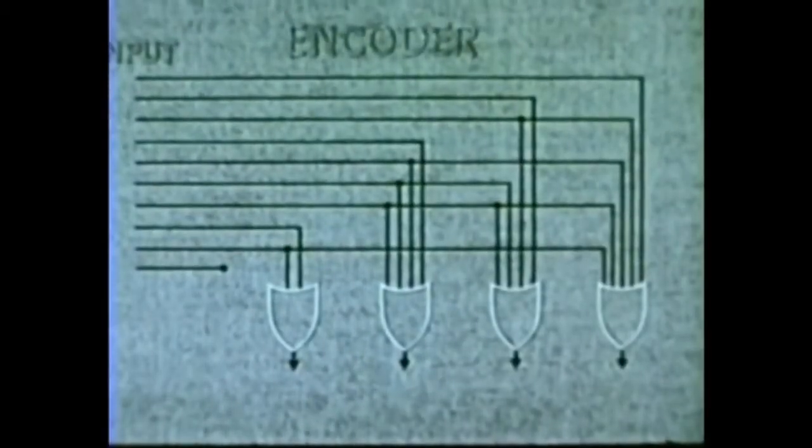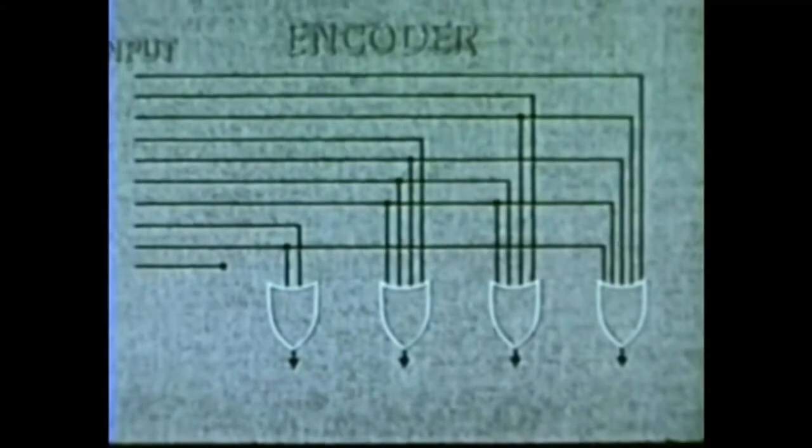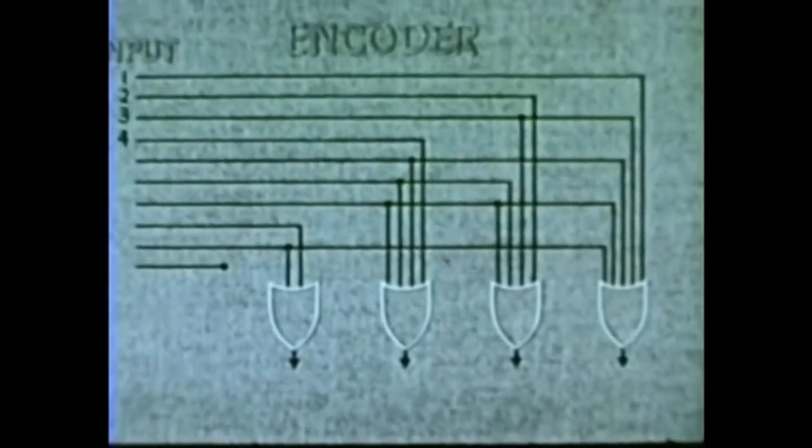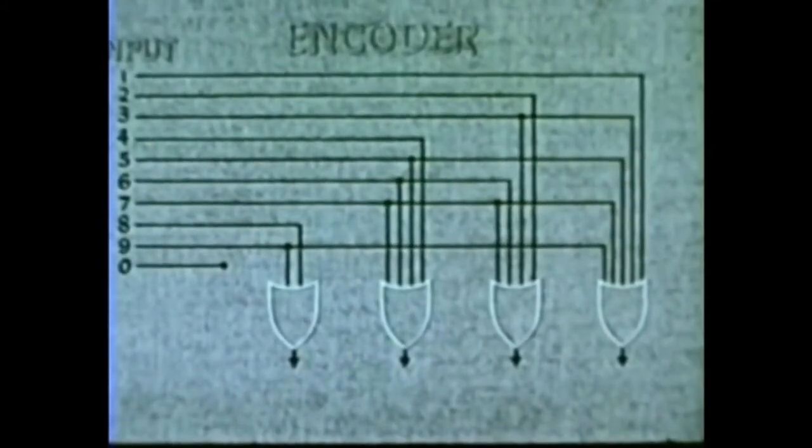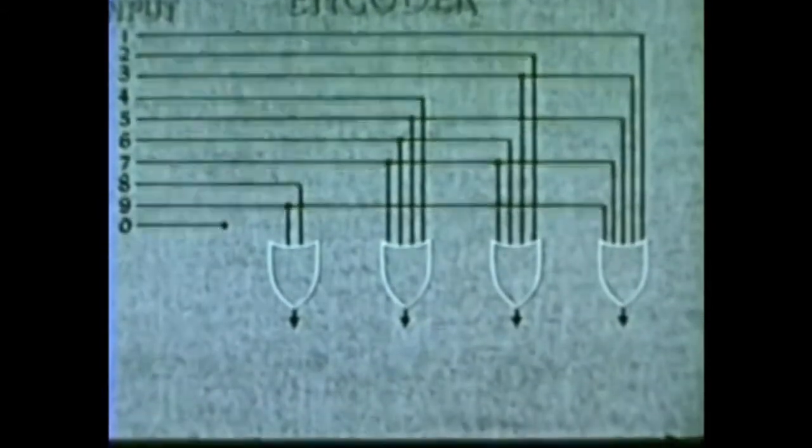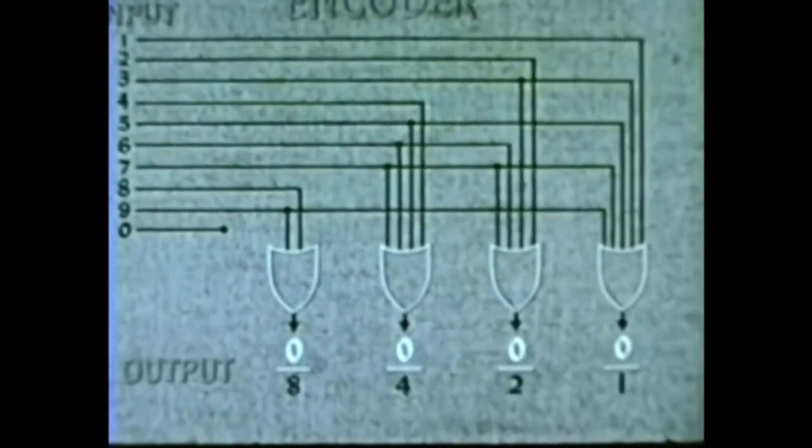One type of encoder is a rather simple circuit of four OR gates, with the input designed to receive the decimal numerals, one at a time. Each is converted to a 4-bit binary combination which can be stored.